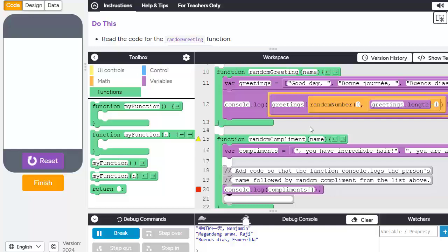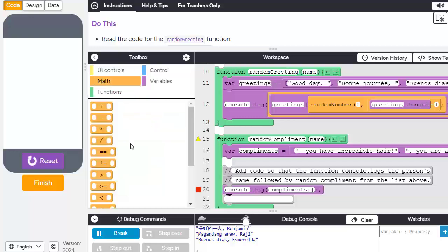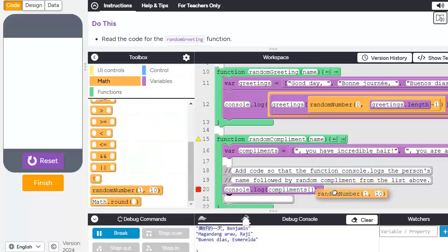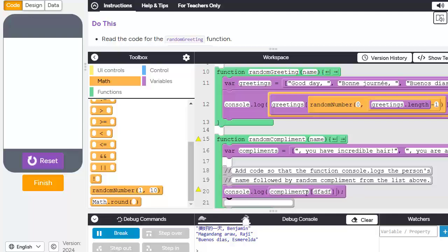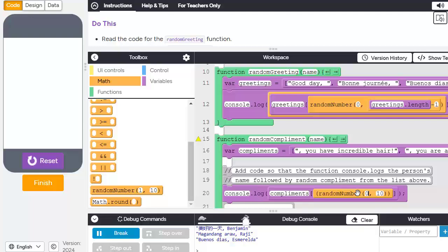it's not going to let us. We're going to have to grab a random number, put that in there. Will it let us put it in there right there? No, why is it not letting us? Do we need to put a complement in there temporarily? How about like that? Yeah. So if we just put something in there, then we can drag the block. And indexes start at 0, and so we need to go to complements.length -1. There we go.